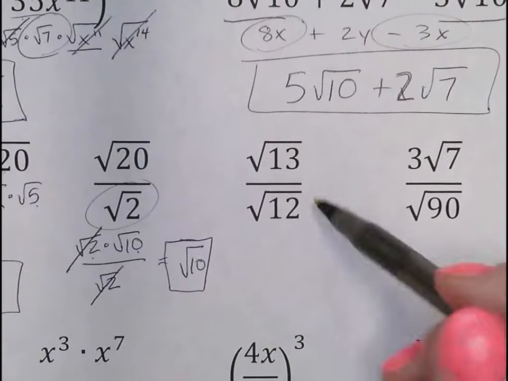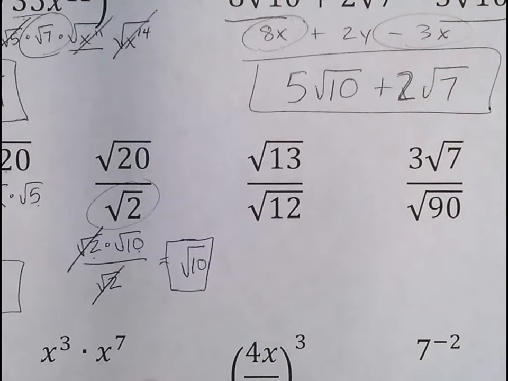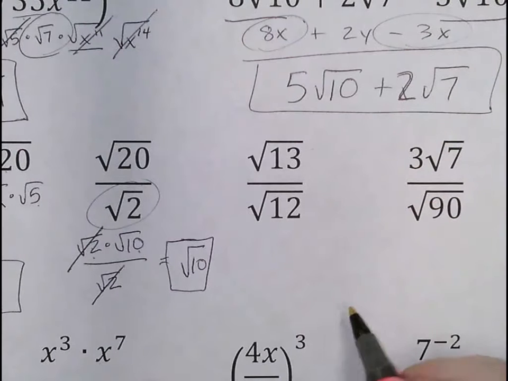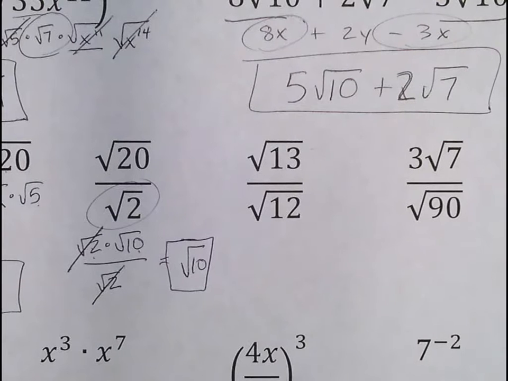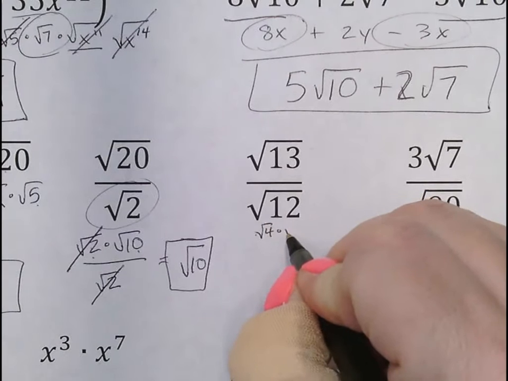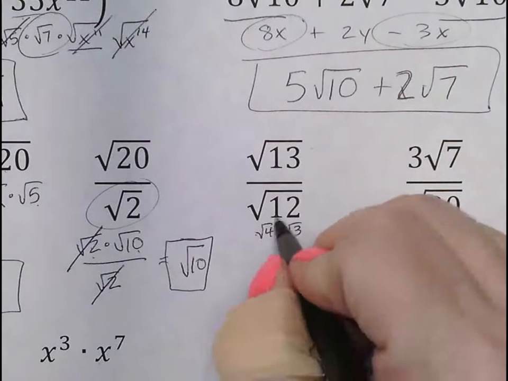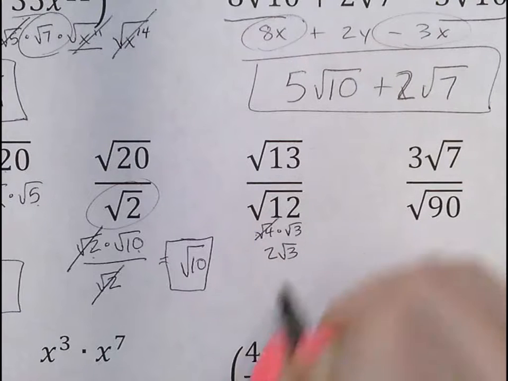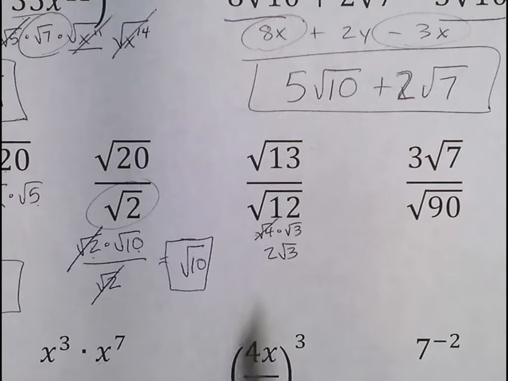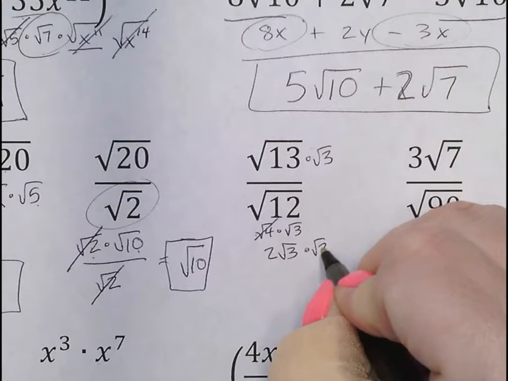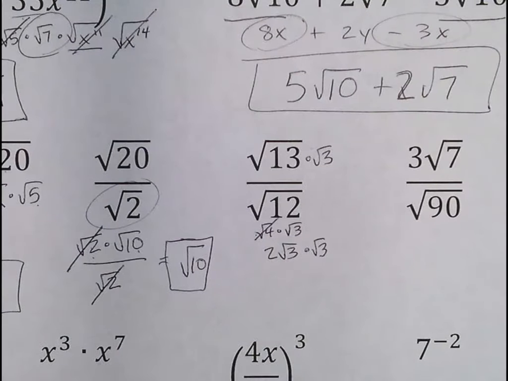Now on the next one we need to rationalize the denominator. On the quiz I observed that quite a few people just did the square root of 12, or the equivalent with whatever your numbers were. However, this 12 should be simplified first if we want to keep our numbers small. The square root of 12 breaks down into the square root of 4 times the square root of 3. The square root of 4 is 2, so I have 2 radical 3 for my denominator. We cannot leave a square root in the denominator, so we multiply the top and the bottom by whatever radical we're trying to get rid of.